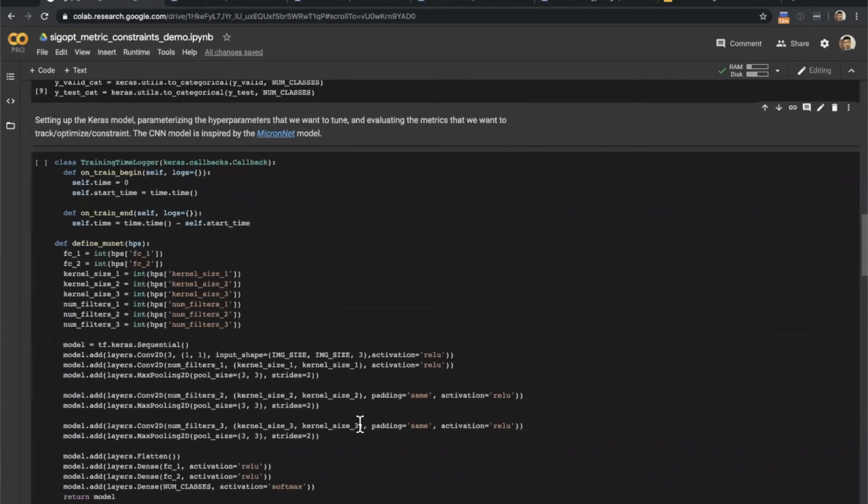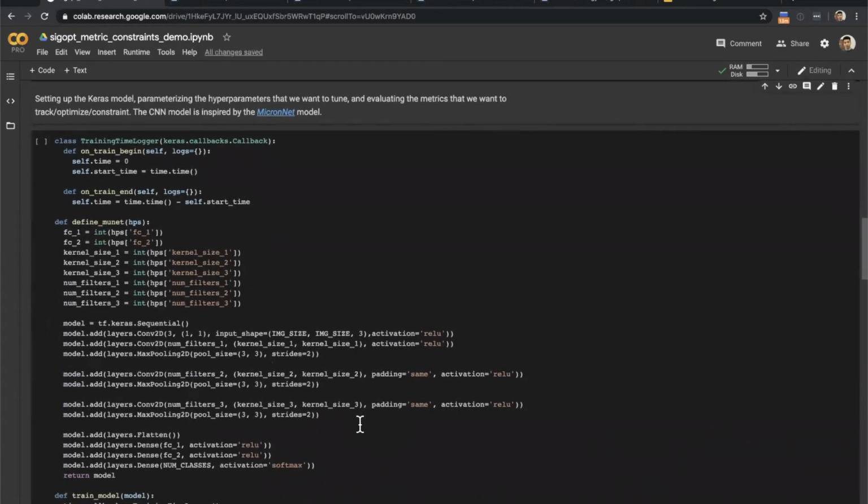So the base model that we use is inspired from this paper called MicronNet, which is a very simple convolutional neural network. Here is how I define the network. Basically, we have 3 convolutional layers and 2 dense layers. In particular, we're interested in tuning the hyperparameters related to the architecture.